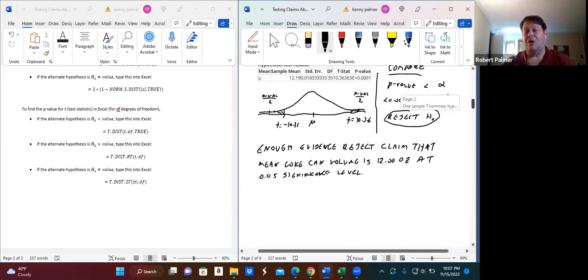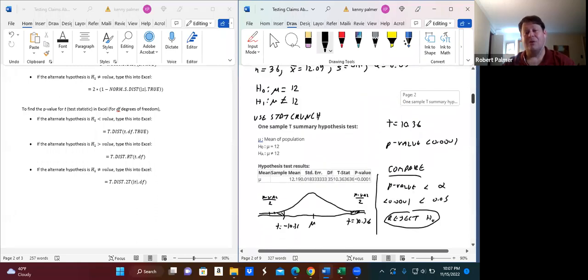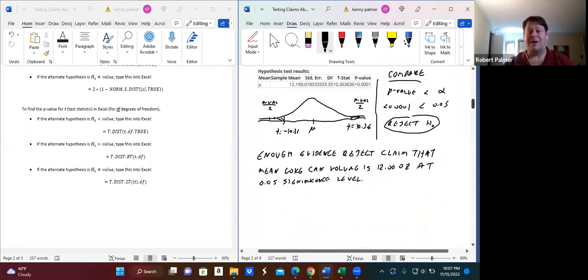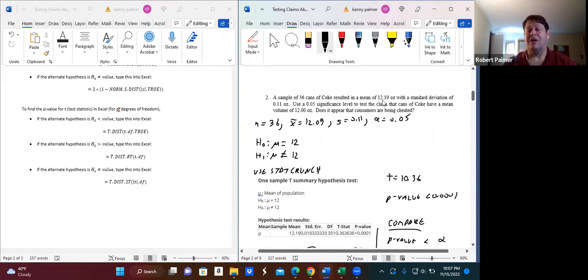Now here, since our hypothesis is stated as equal to and not equal to for the null, we can't say from the test whether one is greater than that or less than that. Okay, we can simply say that we reject the claim that it is equal to that. Now, if the claim had been different, if we said the claim was that the mean was greater than 12, then we could say a direction one or the other. But that wasn't the hypothesis.